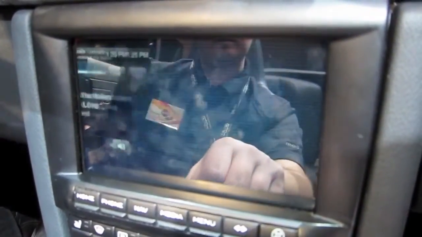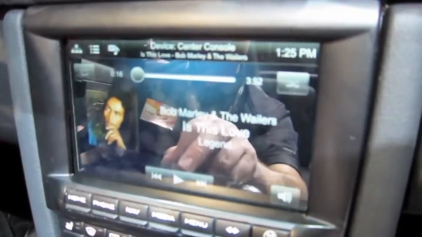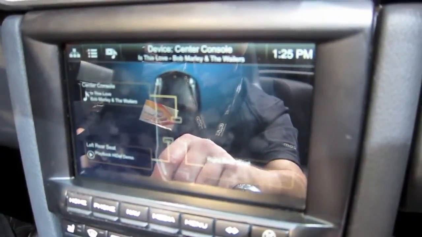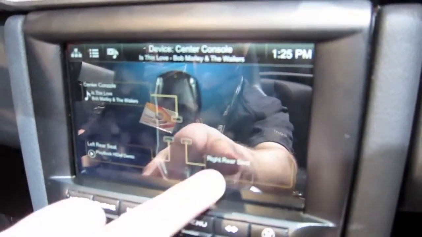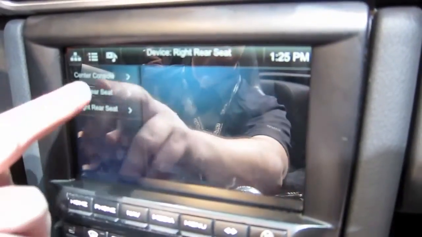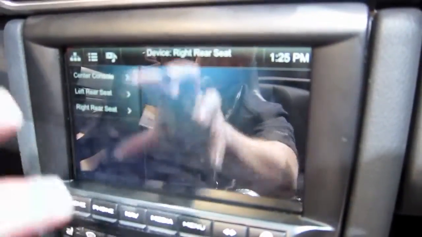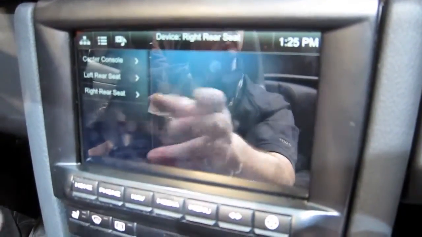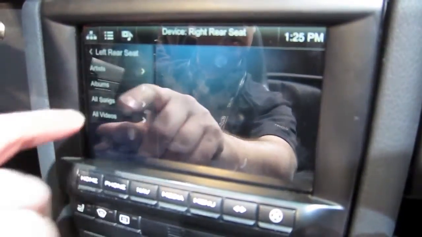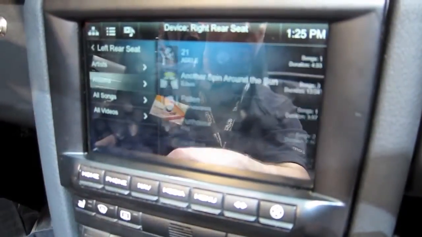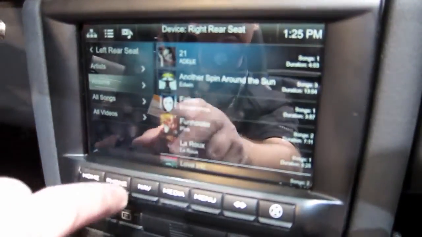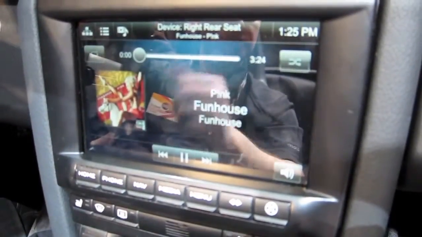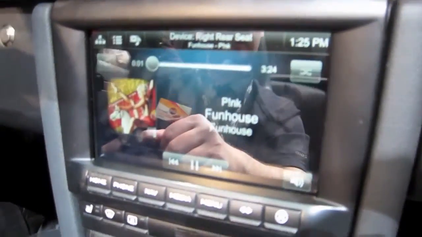One thing that I didn't touch on with the media, or actually I mentioned it, was that you could hear the multiple node control. So I'm just going to touch the right rear seats and play a song. Normally we would just have all the music aggregated, and you would be able to see all of it. But we like to highlight, now we're playing a song that resides on the left rear seat, on the right rear seat. You would just play a song from an album, and this will be playing behind you then. Okay, yeah, I can hear it back there.